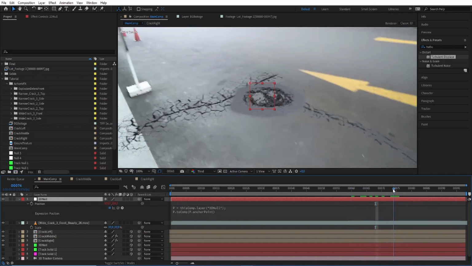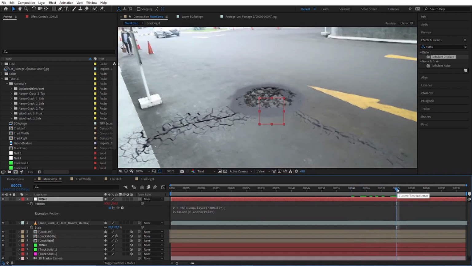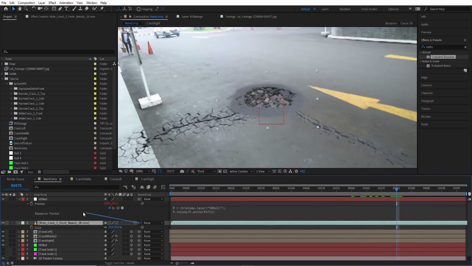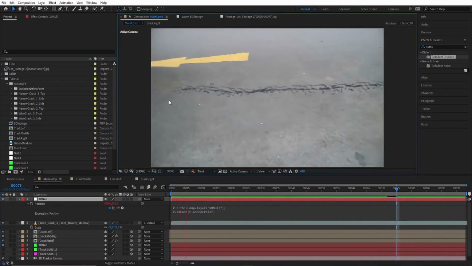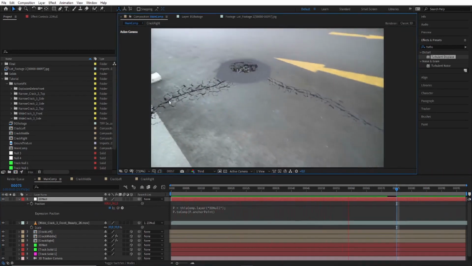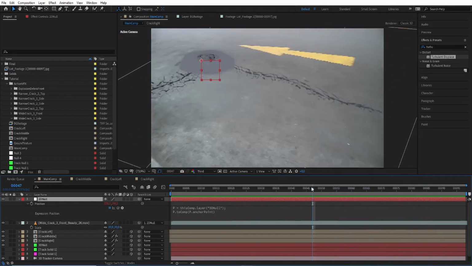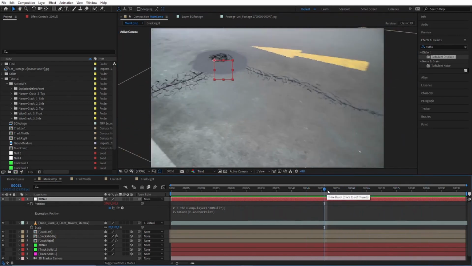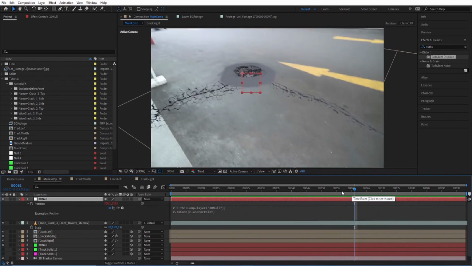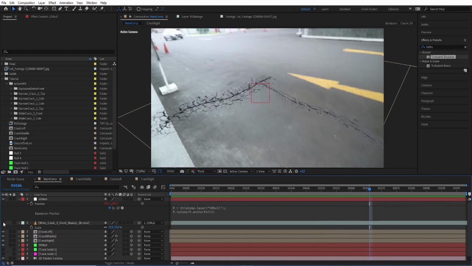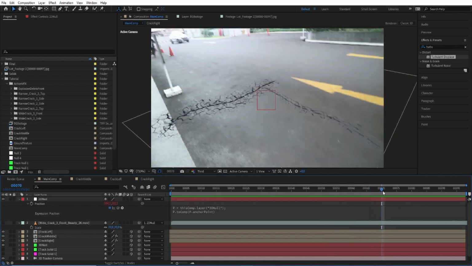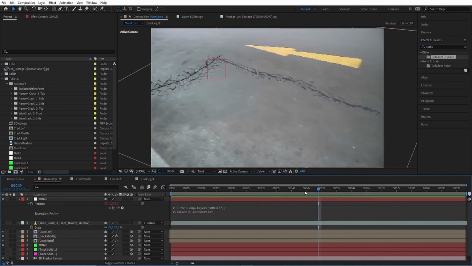it sticks. So now we can parent our crack to the null. If we play, very nice, very nice. Of course, at the beginning you can see something is a bit off with the rotation, but that's okay because we don't want the sinkhole to begin that early anyway. So let's disable this.